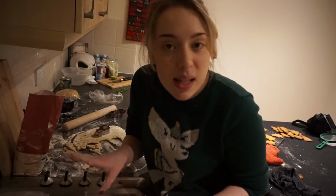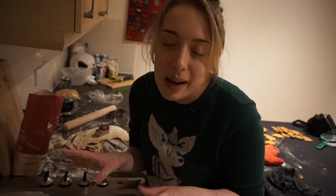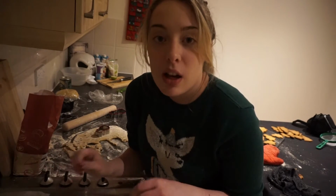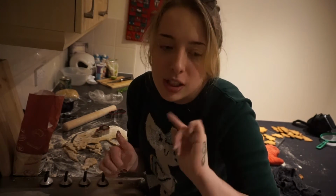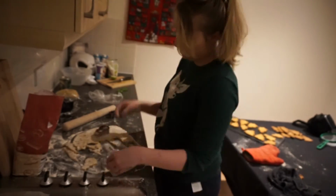It's the exact same temperature as the gingerbread, and they take just as long. So between 12 to 15 minutes for both the gingerbread and the malted chocolate chip cookies. And on 180 degrees, that's 180 degrees, gas mark 4. Sorry, I always forget that.